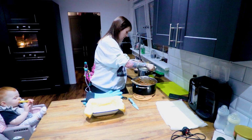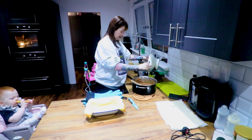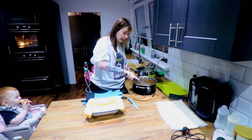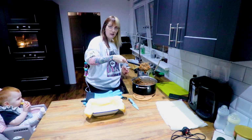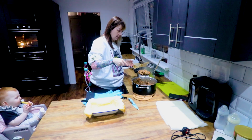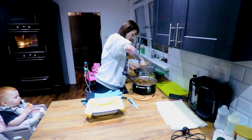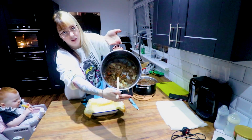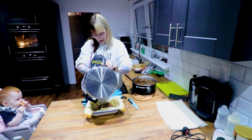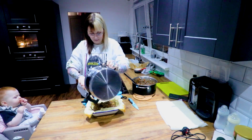And all we're going to do now is I am going to chuck my potatoes into the pot I was using to boil them, because why not? I'm going to take some of my mince, which is now super thick. I don't know if you can see that, but it's like super thick and like tasty. Everything's reduced down, and I'm going to throw it in with the potatoes, and then I'm just going to mix it around a wee bit until we essentially get just that, and then we're going to throw it in the case and then top it up with mince if we need to. But yeah, it's very unrefined, but it's tasty.